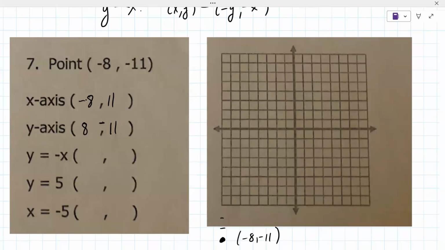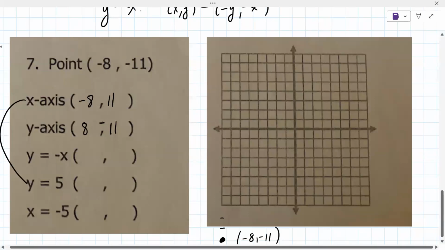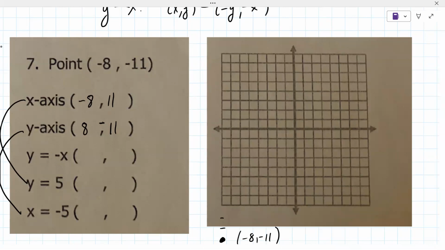Okay, any feedback for me on that? Or anything to clarify? No. Okay. So y equals 5 is a horizontal line. It's going to be most similar to the x-axis one. So you might kind of do these in that sort of order. So will you do the y equals 5 one next, and then the x equals -5? Okay.